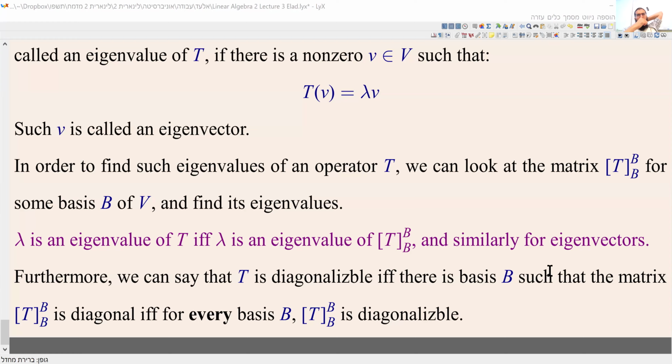So, in the bottom line, when it comes to a linear operator, not a matrix, how do we, first of all, check if it is diagonalizable or not? And secondly, if it is diagonalizable, how do we find the D and the P, the matrices that we're looking for? We look at some representing matrix of T, choosing any basis you want, and have the matrix T from B to B, and go through the diagonalization process of matrices that we mentioned and showed before.